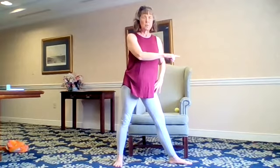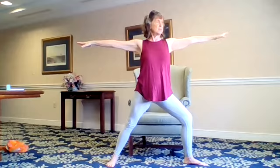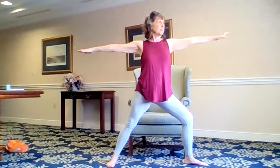And again, you could be holding onto the chair if you like. We're going to come into a warrior pose. We're going to rotate the toes towards the right, the hips and shoulders facing the back of the chair. Nice wide stance, coming into a lunge. Again, you could be sitting in the chair. Arms are out if you feel safe, or just holding on. If you're holding on, I prefer that you have the arm that's over the knee to be the free arm and holding on with the other, or both. We're going to do a little flow series here. So that's why if you need to hold on to the chair, so you don't feel unstable.